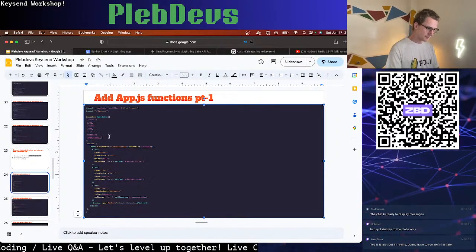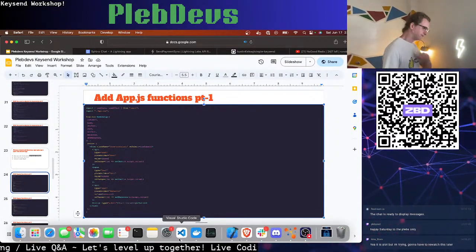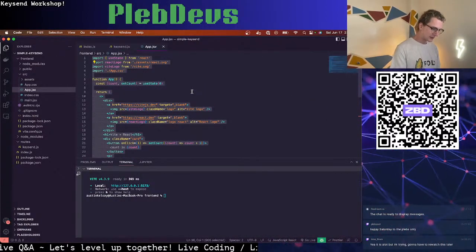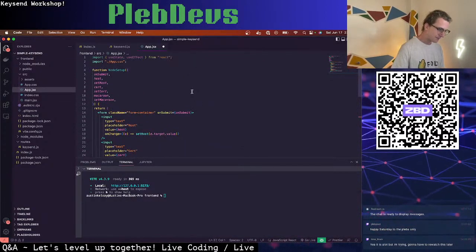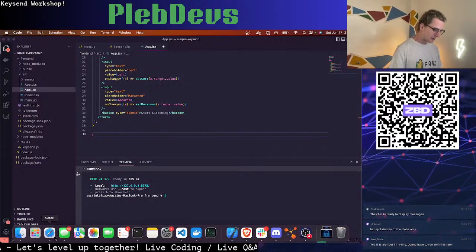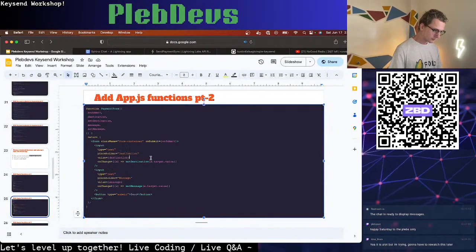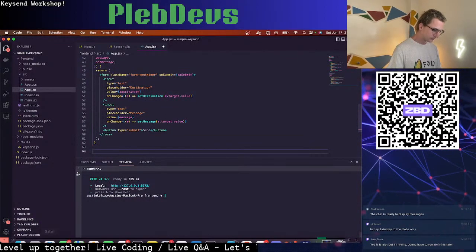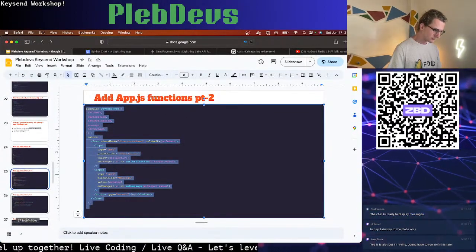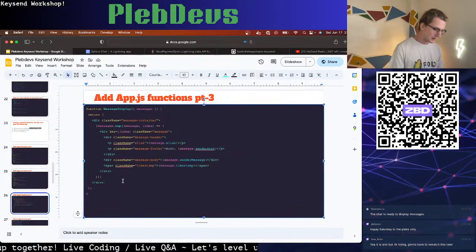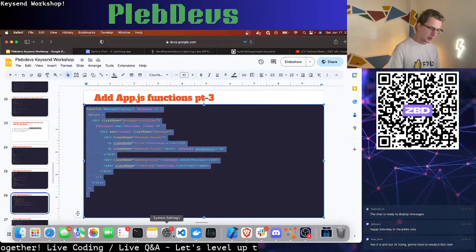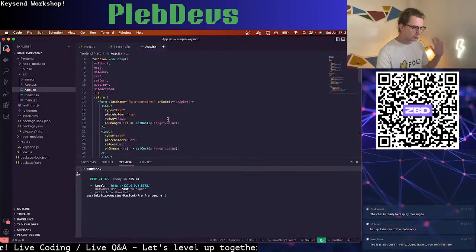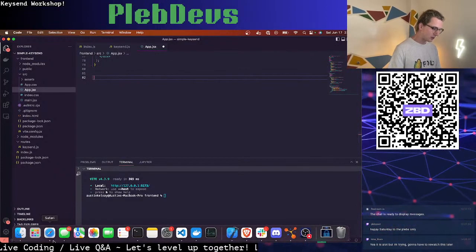So let's start right here, and go to app.js. I'm just going to overwrite all of this. Command A, paste. Okay, so there's node setup. Grab payment form. And then message display. Cool. So these are the 3 little rendering functions that we're going to use in our main component.